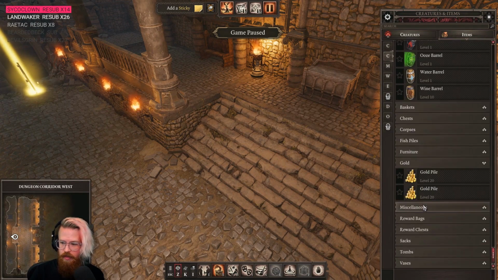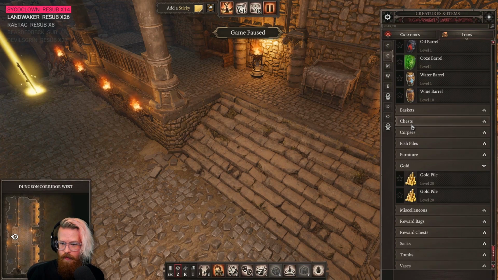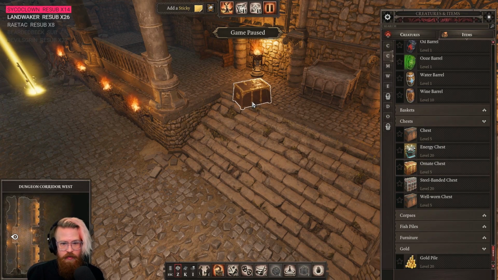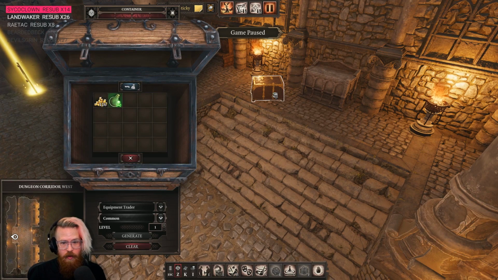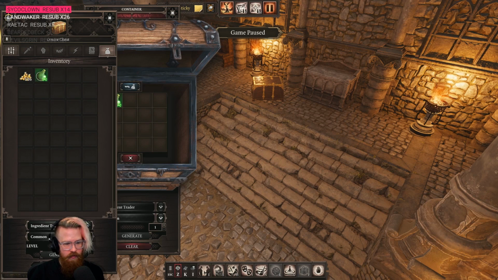Let's see what's in a fancy or a different chest. So let's do chest again. Let's put down an ornate chest. Okay, and I place it. And then I click it, and it gives me a poison flask and some gold. If I right click and go manage, it just gives me the inventory, a bigger version of this screen.